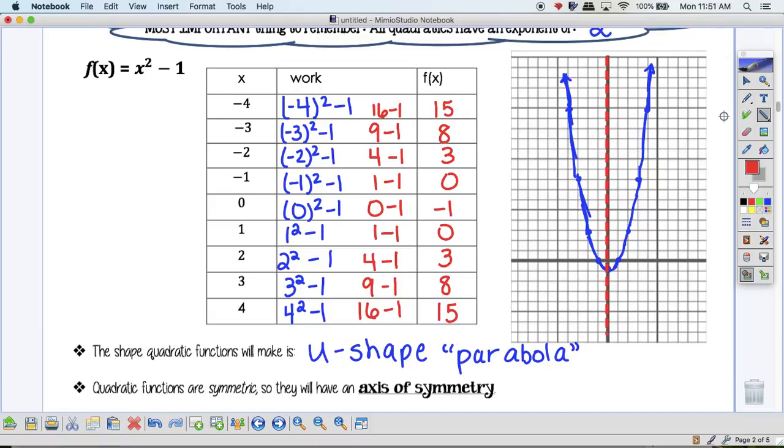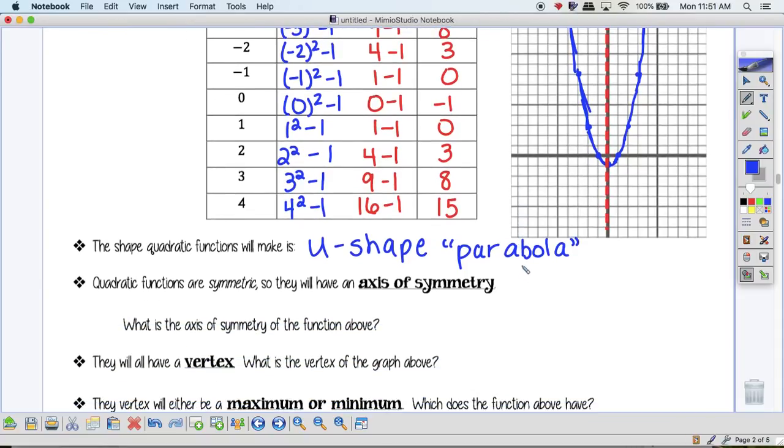Okay? And our quadratic functions are always going to have an axis of symmetry that is a vertical line. It's always going to be a vertical line. And what does the equation of a vertical line always have? The equation of a vertical line always has x equals just a number. So whenever I ask you for the axis of symmetry, you should always give me x equals a number.